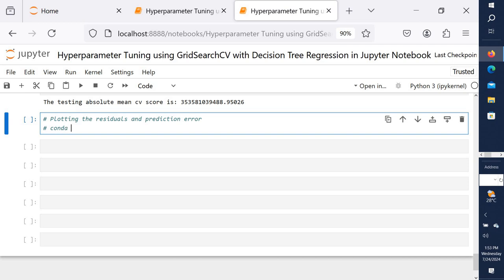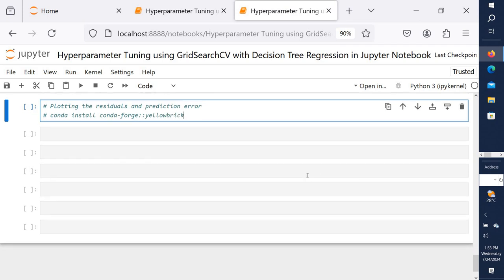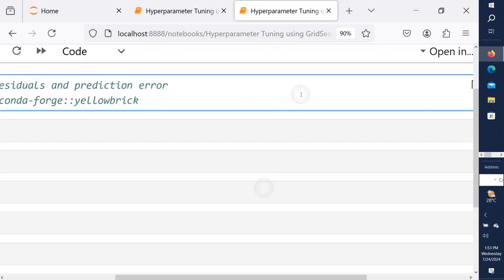So conda install, conda-forge yellowbrick. This is the spelling.